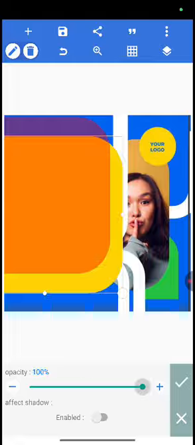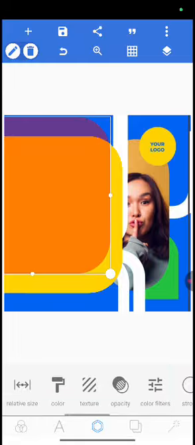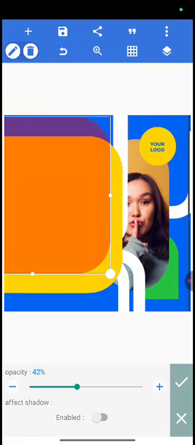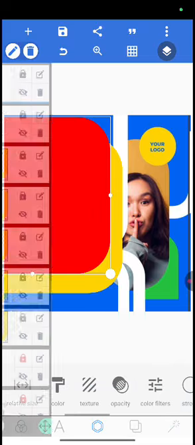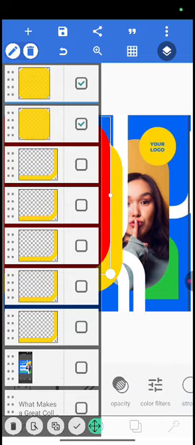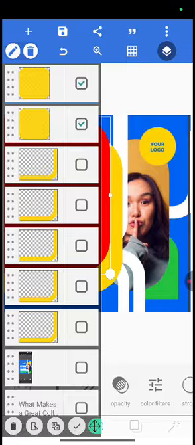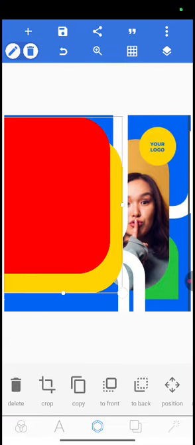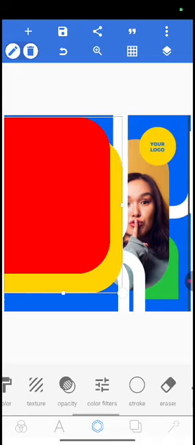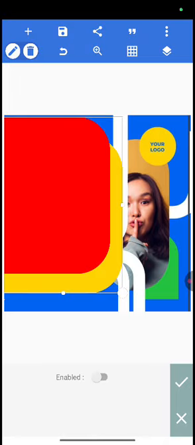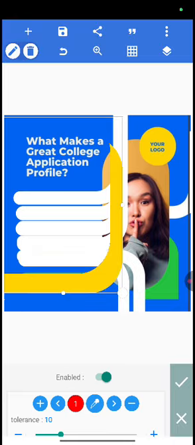Okay, so we've gotten what we want. Let's just match them. We'll match these two that we just did. I'm doing all this process so that you will come out the same. Then you erase the color. Erase color just as we did. Take out the part we don't want, which is the red.